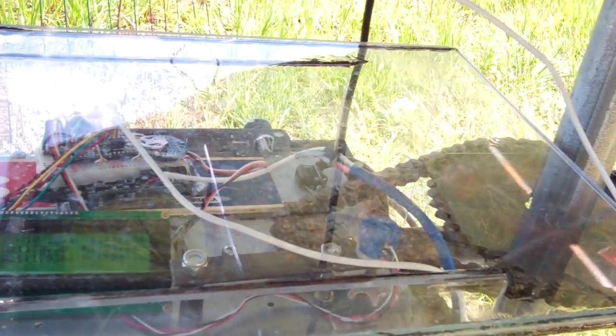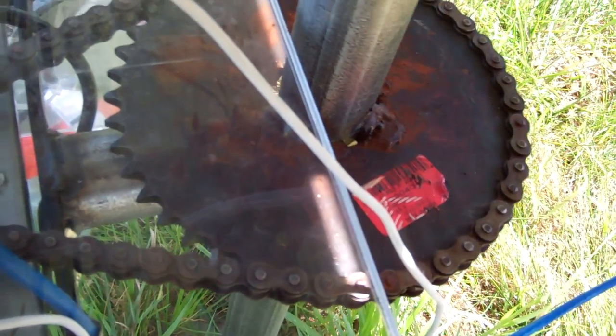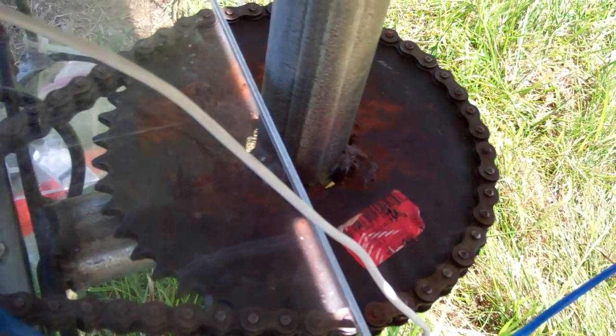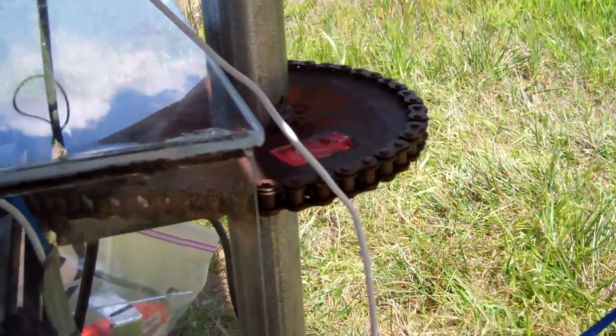And below is the other stepper motor for azimuth control, driving the worm gear assembly from a surplus garage door opener. You can see the main drive gear. The blue pot in the foreground is a feedback pot being driven by a homemade drive sprocket that follows the drive chain. The drive chain drives a large sprocket gear from a rural cane, which is welded to a piece of pipe that pivots on another piece of conduit that just happens to fit inside that pipe assembly.